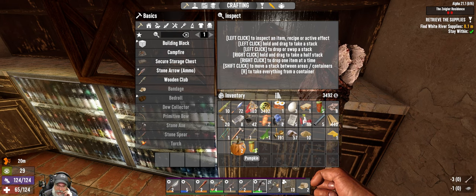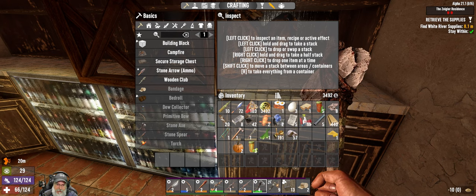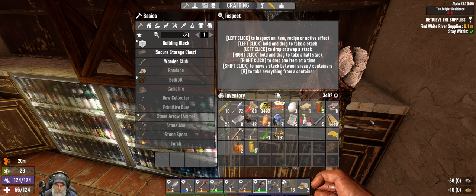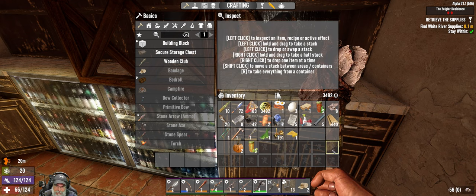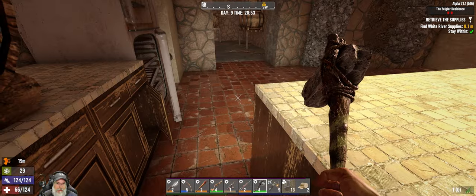Okay, let's get rid of that stuff. I think I'm gonna try and hang on to the pumpkins because we can make pumpkin pie. We don't really need to hang on to ham sandwiches though. Yeah, I think I'm gonna chuck the aloe vera too. Okay.